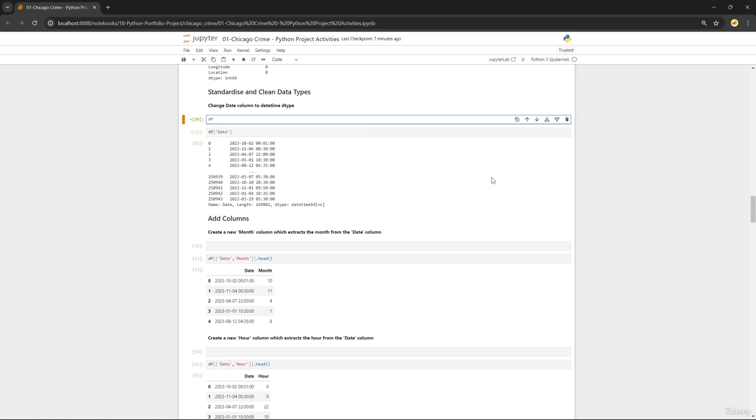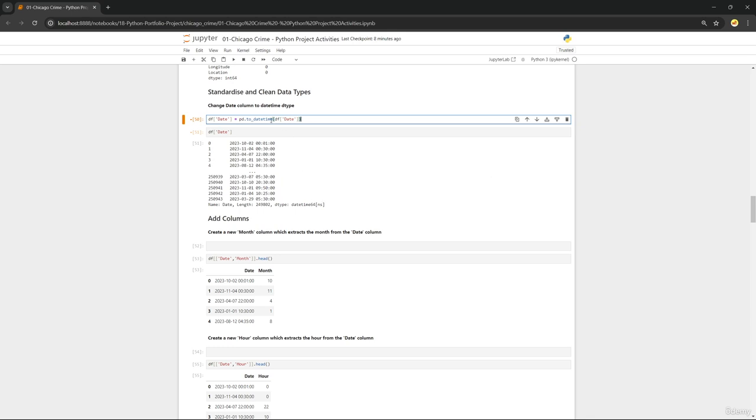I'll first select the date column from our data frame and then apply the pd.to_datetime function in order to convert it to a datetime format. And basically, all this does is take the date column from our data frame, convert its data type to be datetime using this function, and then we assign the result of this operation back to our data frame.